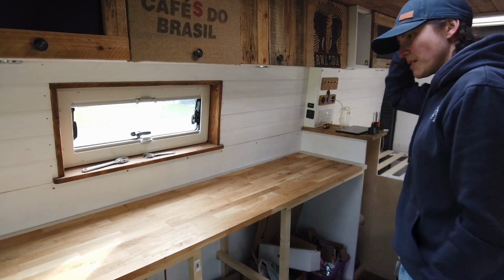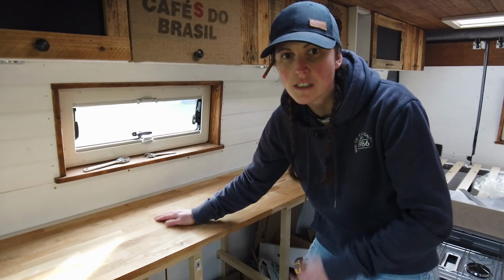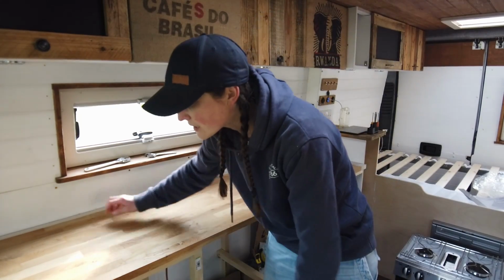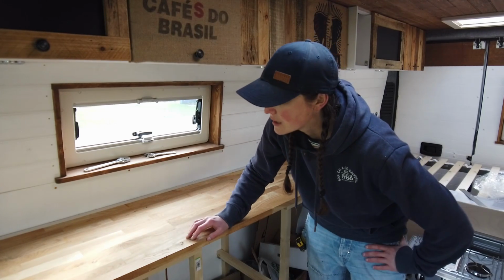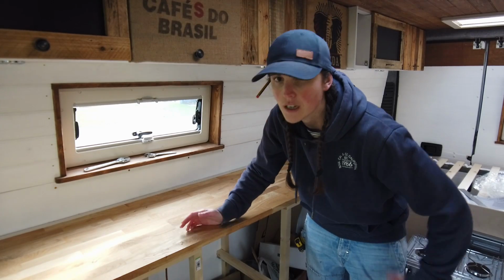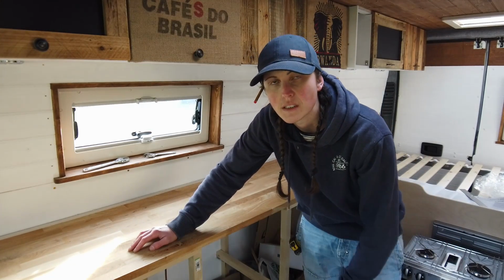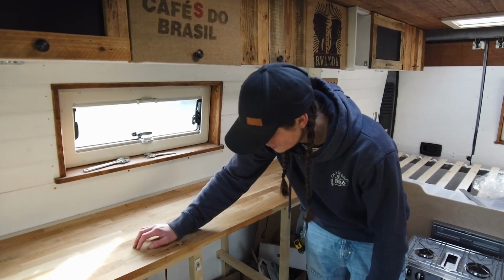The trouble I'm having is none of my saws will give me a decent cut because it's so thick. They all want to go at a slight angle, which for there and there is not a problem because you're not going to see it. But when I cut out now for this cooker and for the sink especially, it's going to cause a problem. I'll try and think of something. I do have access to other saws, but it means probably a half hour round trip, and I don't want it to rain.